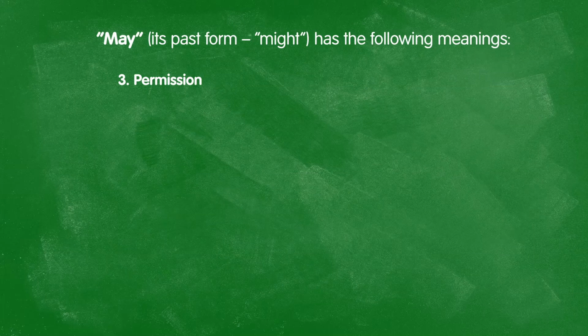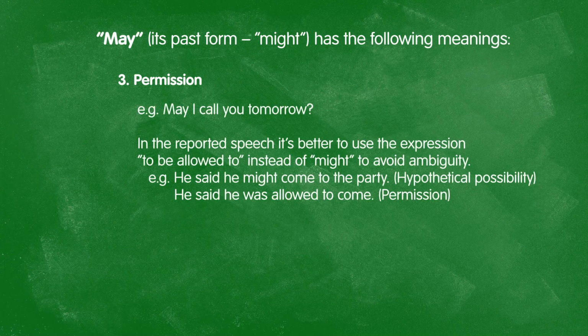Now, we also use may and might to discuss permission. Like in the phrase, may I call you tomorrow? Now, remember though, if you are reporting speech, it's much better to use the expression, it's allowed to, or to be allowed to, instead of might, to avoid ambiguity, because might in reported speech can have a few different meanings.